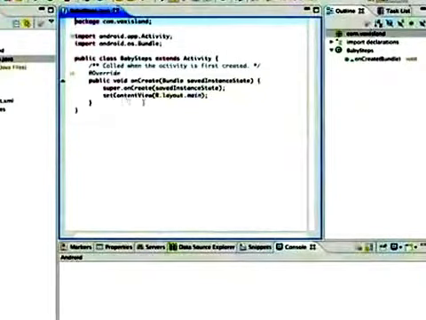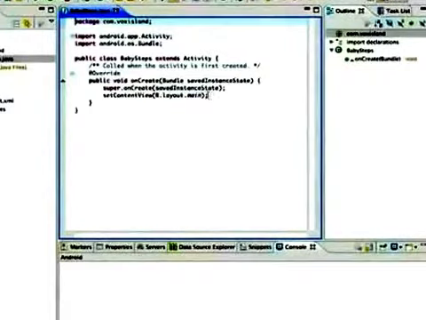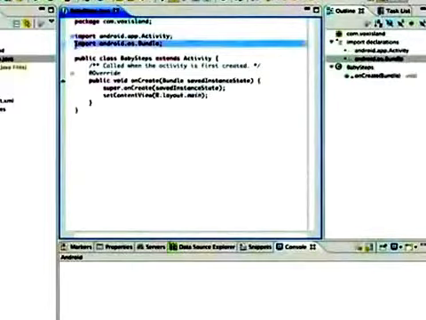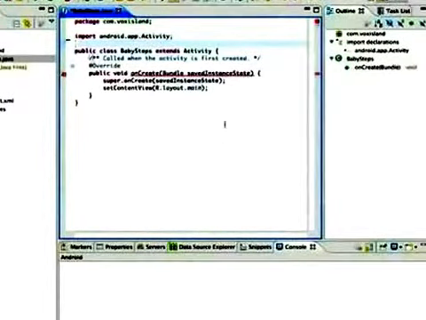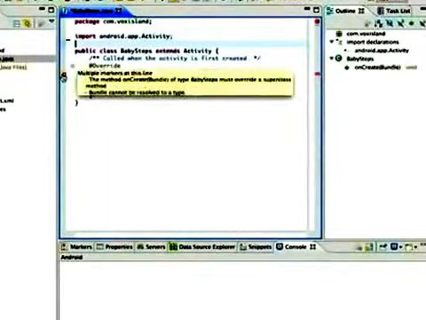What you can remember right now is that a bundle is a set of variables that will be the memory of the application and remind the state of the application. So this method will first call the onCreate method of its parent class, the Activity class, using super, and pass the bundle, and then use setContentView of an object, a layout, with a special name, R.layout.main, and very soon we'll talk about that.